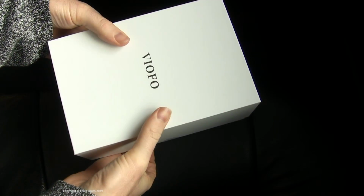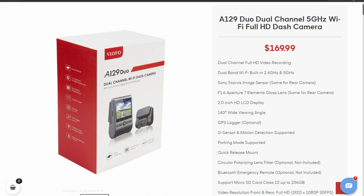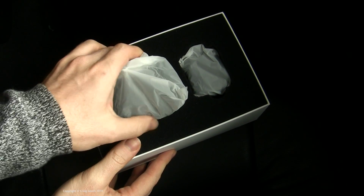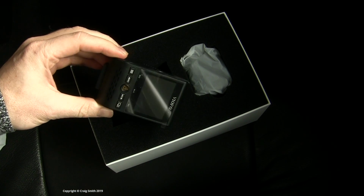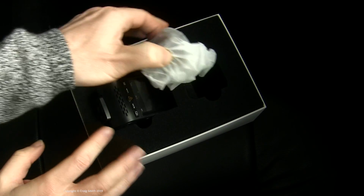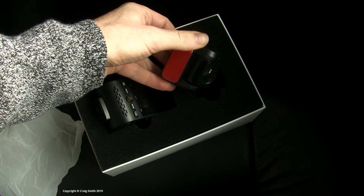Now, these cameras rank highly in the various comparison reviews out there, which I should say I'm not trying to repeat here. The ballpark price for this Duo version is $170, which I have to say is not bad value. You can definitely spend more and get more, but it's still the case that 4K cameras are surely going to start making their way into dashcams. 4K video and encoding hardware is quite standard on mobile phones now, for example, and my recommendation, for what it's worth, would be to hold off on spending any higher amounts of money until 4K dashcams do become mainstream. I would really like to see this setup from Viofo in a 4K specification, for example.